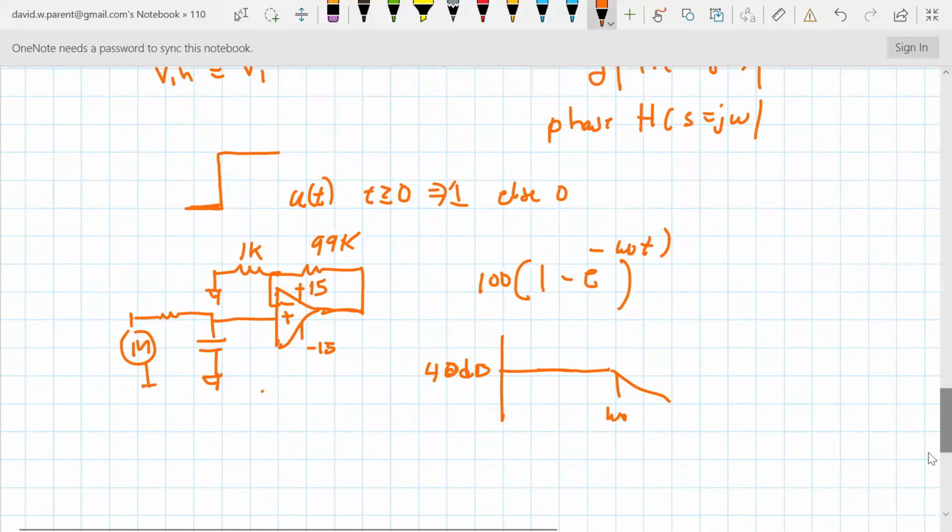But if you were a real test engineer trying to do this, you would have to have, instead of 1 over S, you'd probably want 0.01 over S so that you would get a 1 volt out to measure. So your instincts are right, but for the question, you could put it in like that. Because you're probably trying to use your knowledge of a physical system to make sure you're on track, which is a good thing.